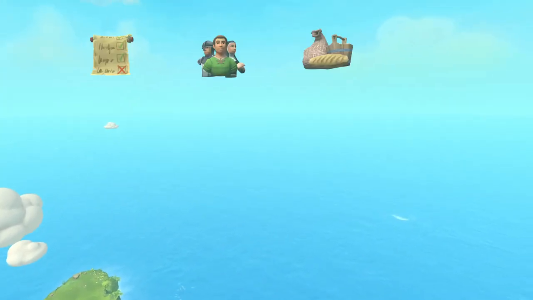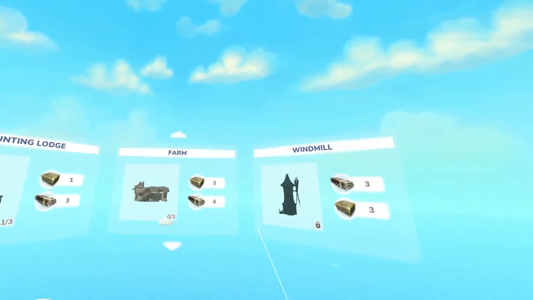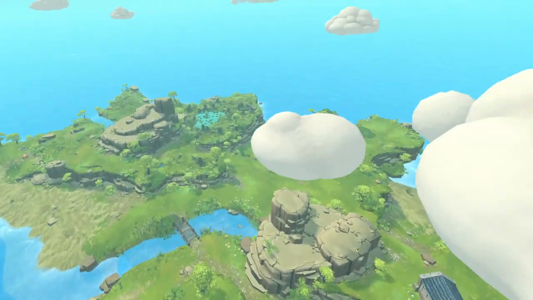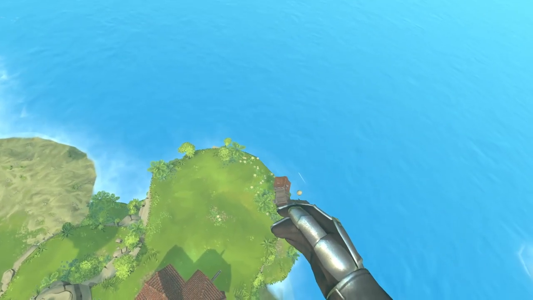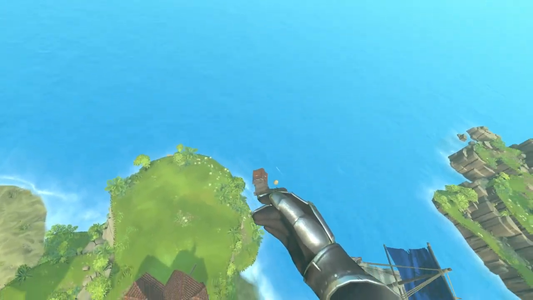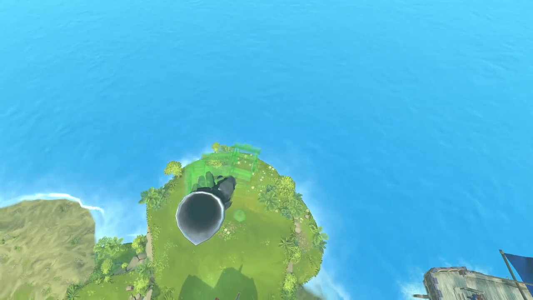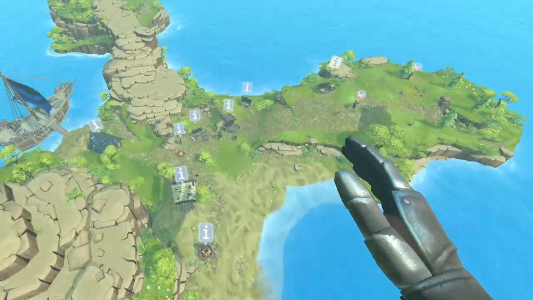What does it need? Honey and wool. Wool is a farm. The farm is this. This won't be enough room. Will it? I need wheat, cows, sheep, and then chickens as well. And a windmill. Oh, well, we'll see.